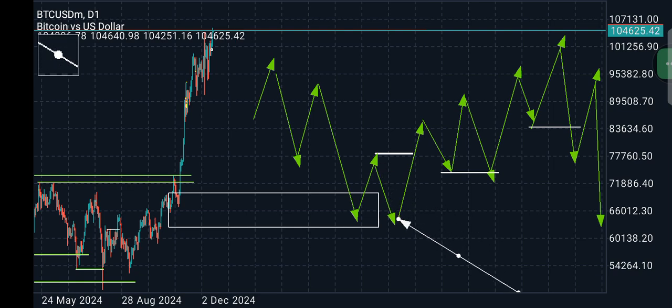Now two or three characteristics of a market structure shift: number one, you should look for it at a higher time frame point of entry or point of interest, which is your POI. So let's call this box our 4-hour order block. And now this market structure shift has one of the characteristics, because it is happening around the higher time frame point of interest, which is this white box.